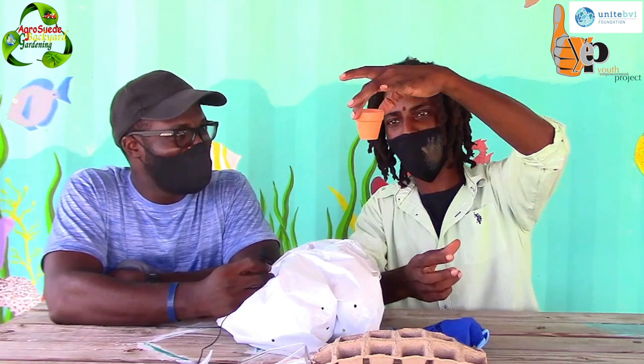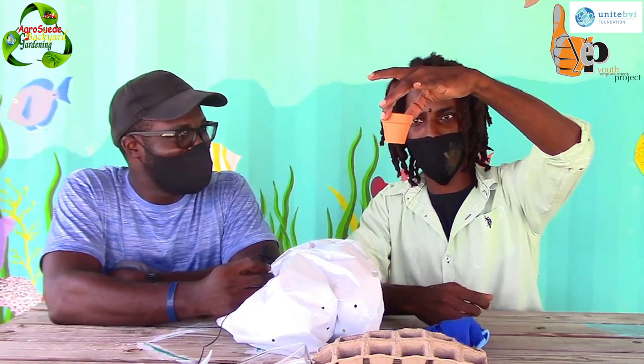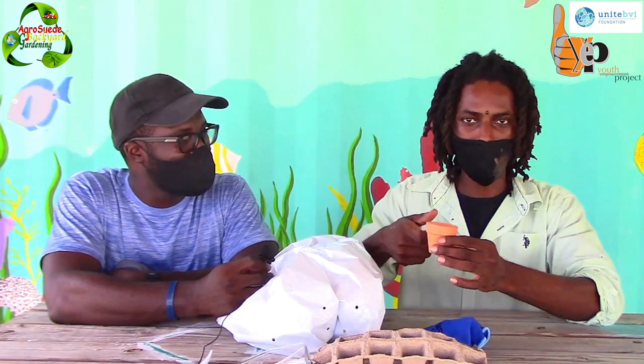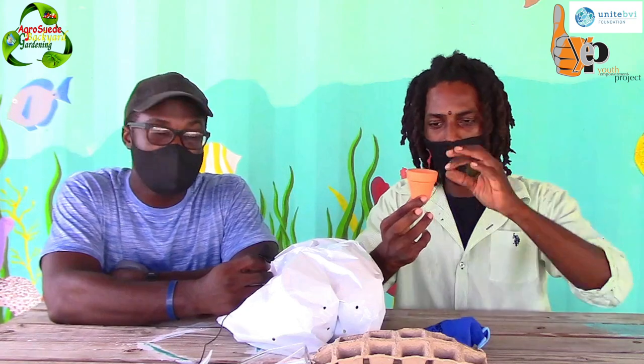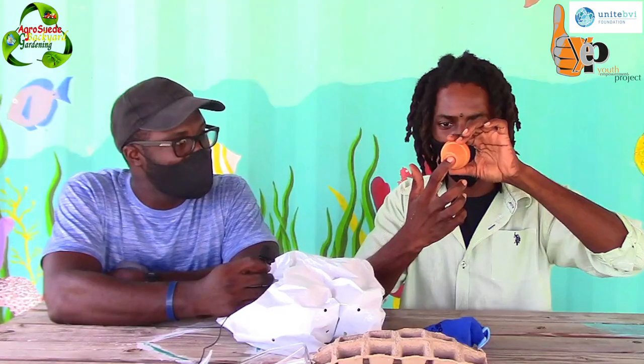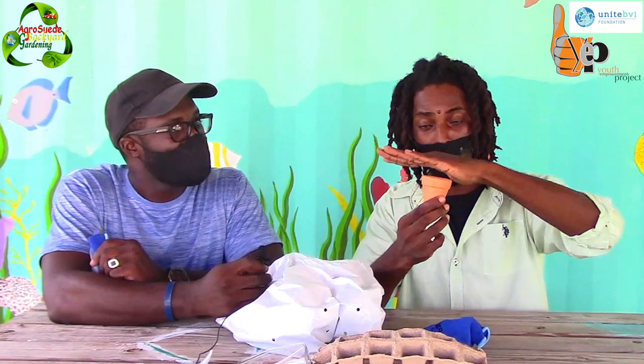Now this is what you call a terracotta pot. It's made out of clay, and the reason this was included in the kit is so they can have a self-irrigation watering system for themselves, so they don't have to constantly water. With this, you just seal the hole at the bottom, which has a sealant in here, a smaller sealant that you put here, a little putty, and then you can cover this.